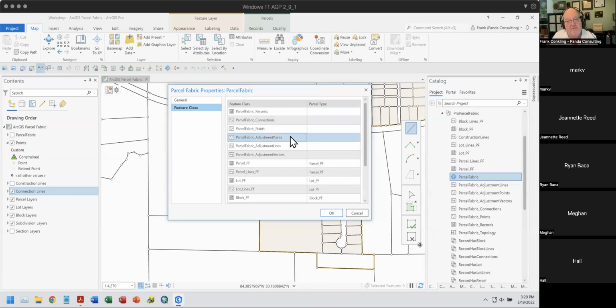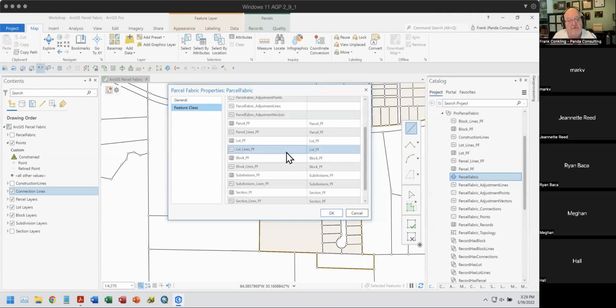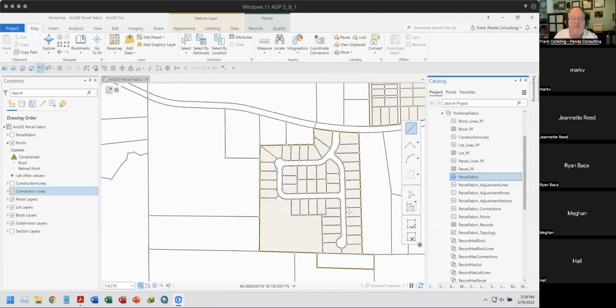And this is a version 5, so it also watches adjustment points, adjustment lines, and adjustment vectors. That's one of the things that's in the release 5. It's watching the tax parcel polygon and the tax parcel lines, lot polygons, lot lines, block polygons, block lines, subdivision lines, section here. So it watches all of those and keeps track of those as you're going through and as you're doing this.